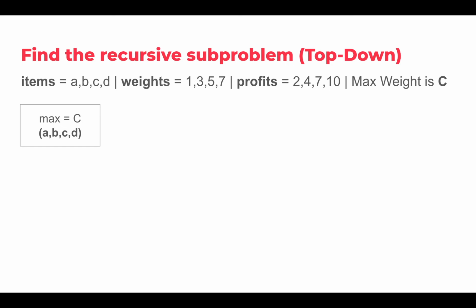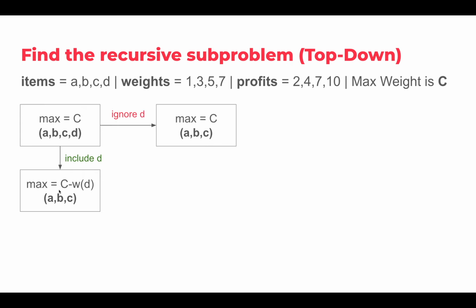Which means my problem is going to have 2 sub-problems. The first one is, if I include D here, the profit I'm going to make is going to be the maximum of this recursive function that I'm going to explain, plus the profit I get from the last item D. So this would be 10 as my profit, plus the profit I get from this recursive function here. So that's the first option. Or the second option is I don't include D. So it means my items reduce, so I'm not going to include D in the next sub-problem, but the weight does not change.